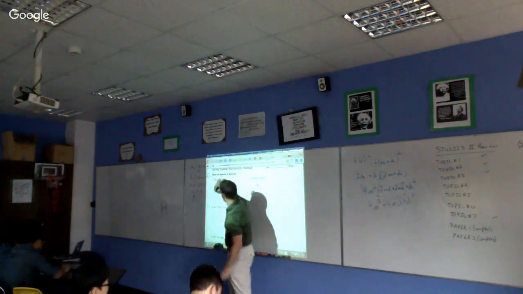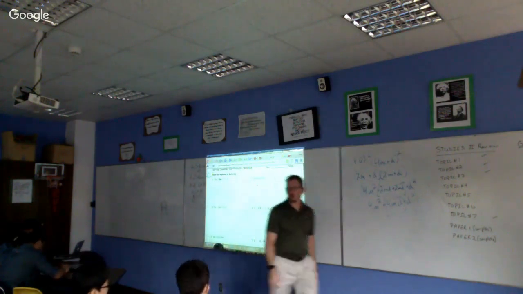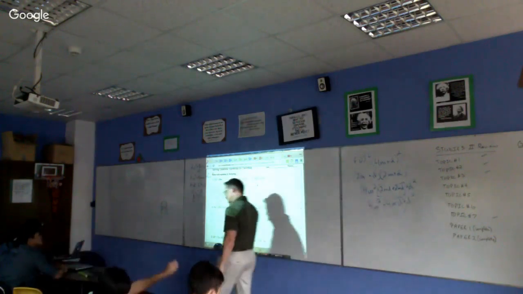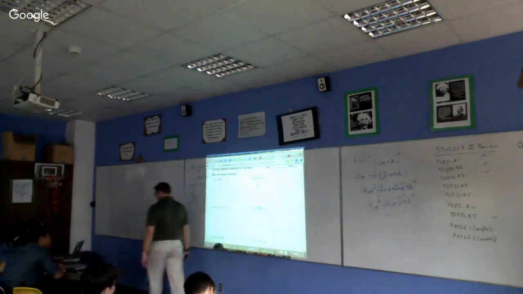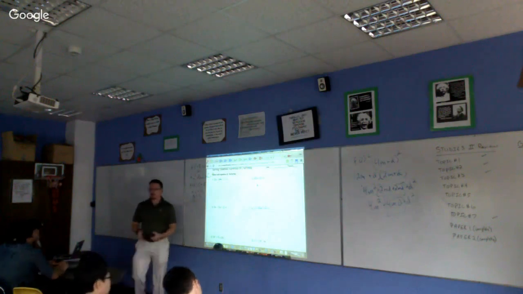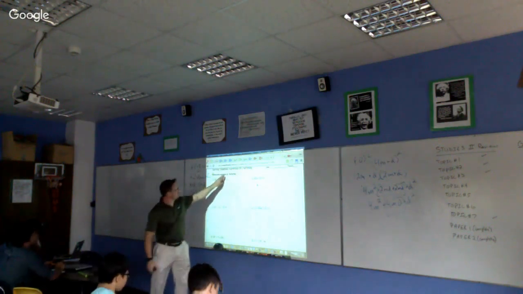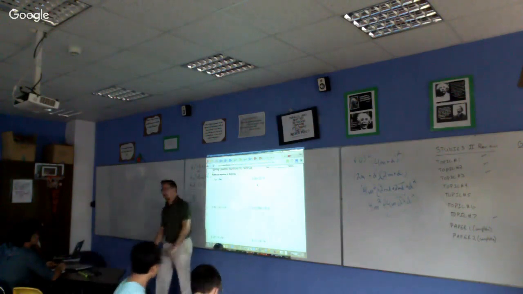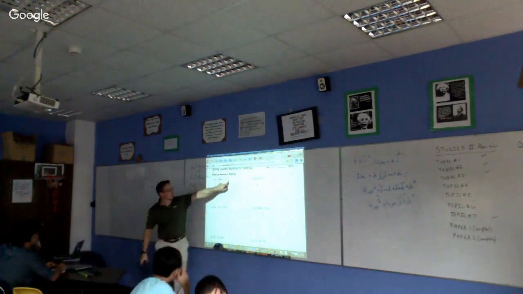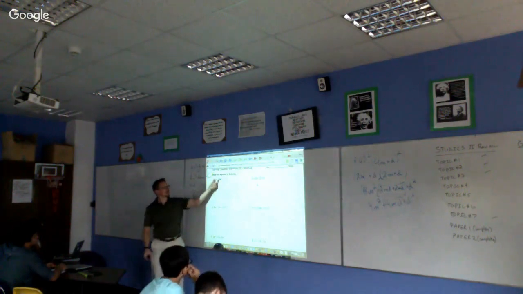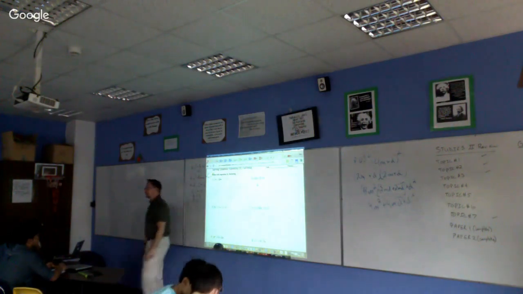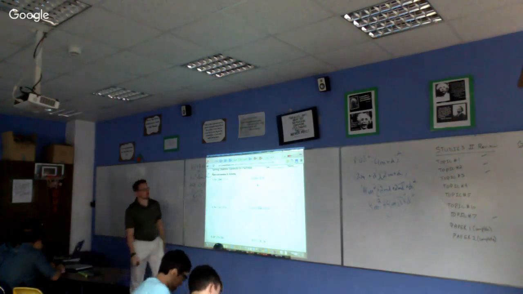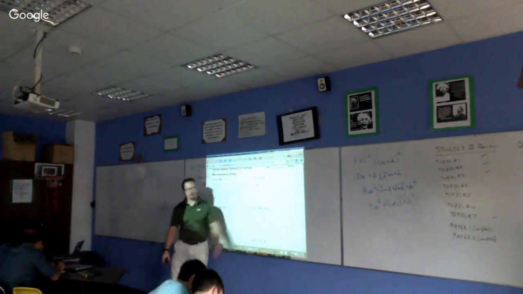If it's factored and it's equal to 0, how do we solve it? Make each factor equal to 0. Why? Because anything times 0 is 0. When you multiply two factors together and they give us 0, that means that one or both of these has to be 0. So I can take these separately, set them equal to 0, and solve them independent of each other. Same thing over here.